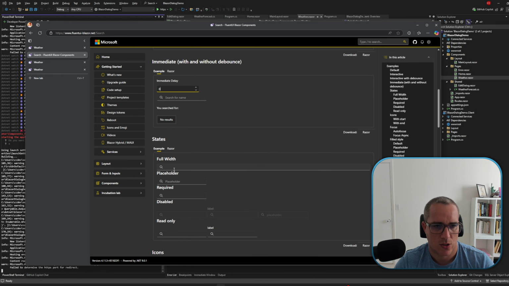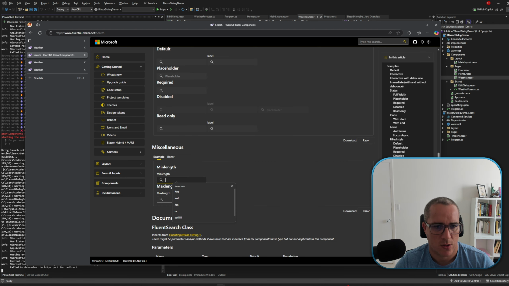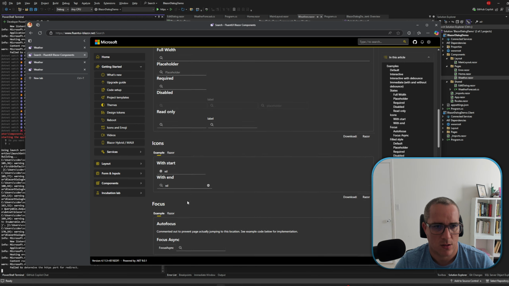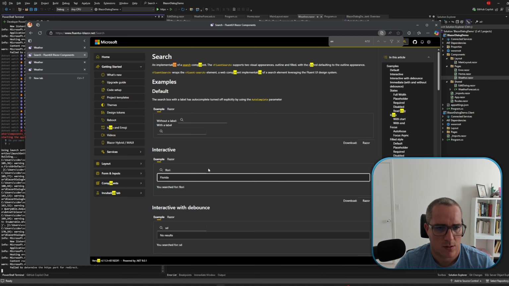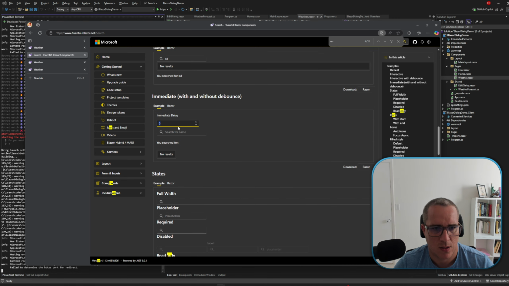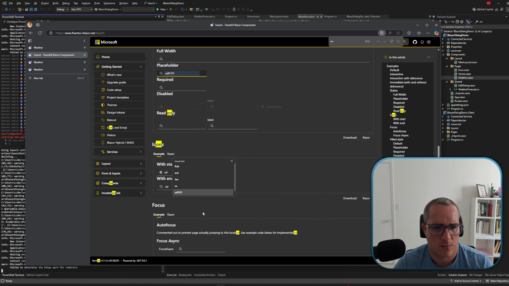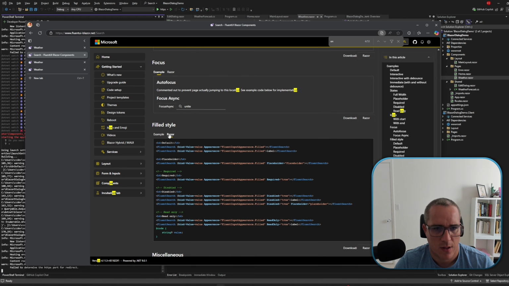I think there was a specific example where you can filter at the same time you're typing, but I don't remember the function.